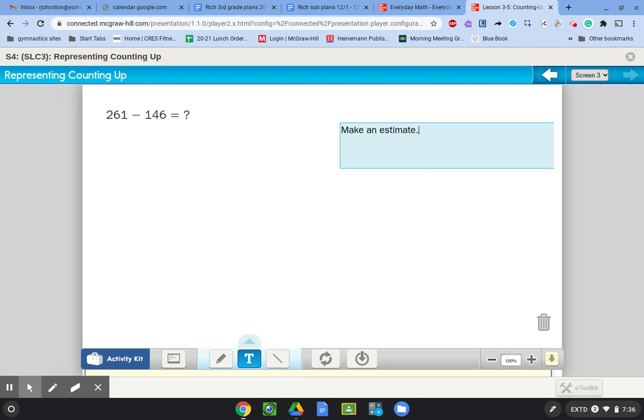And when you're ready, you'll hit pause. And then when you hit play next, I'll go over one of the ways that you could have solved it. So now begin working on this, but starting with making an estimate, then getting your answer, and then discuss your answers with the class, discuss your strategies, and then you'll hear me discuss a strategy or two.